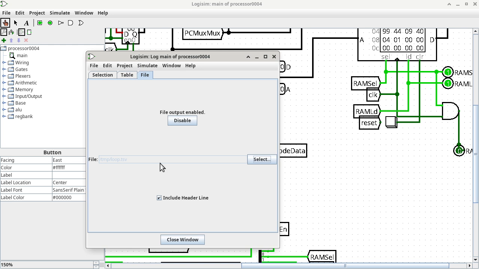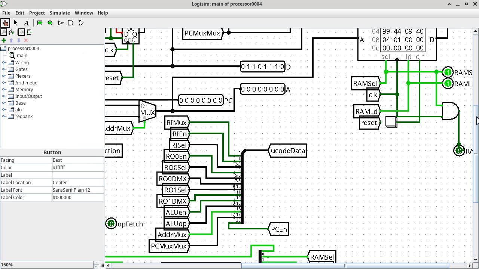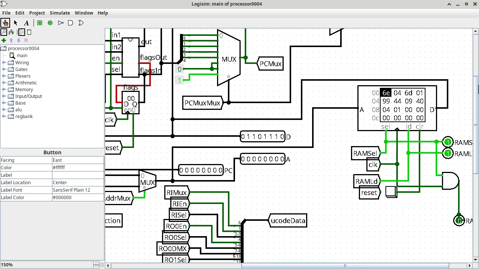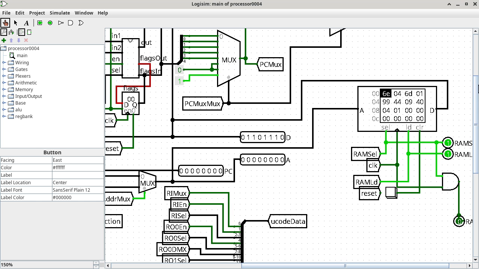So just click overwrite, close the window, and this time when I run this code, it's going to be different. Now, how do I know it is different, right? I can go here, and I can now do some hacking. In other words, I want to change this program so it doesn't count from 4, 3, 2, 1, negative 1, and then exit the program. This time, I can change a few things.